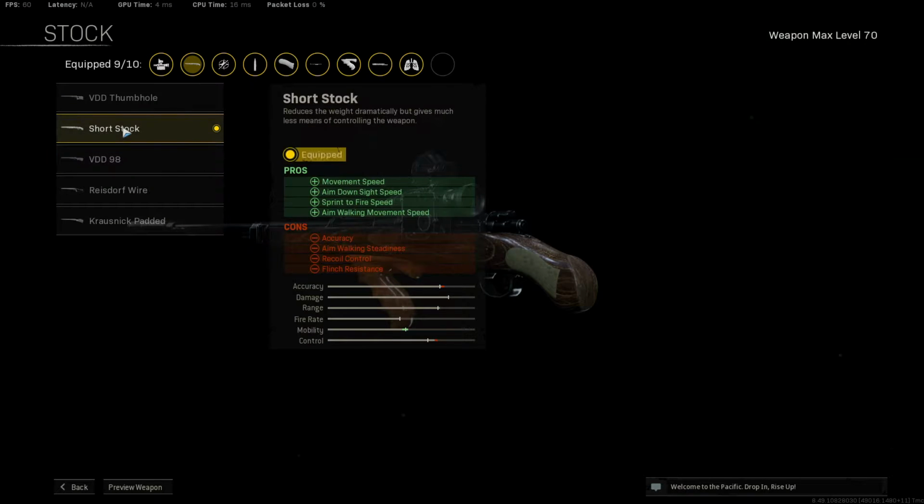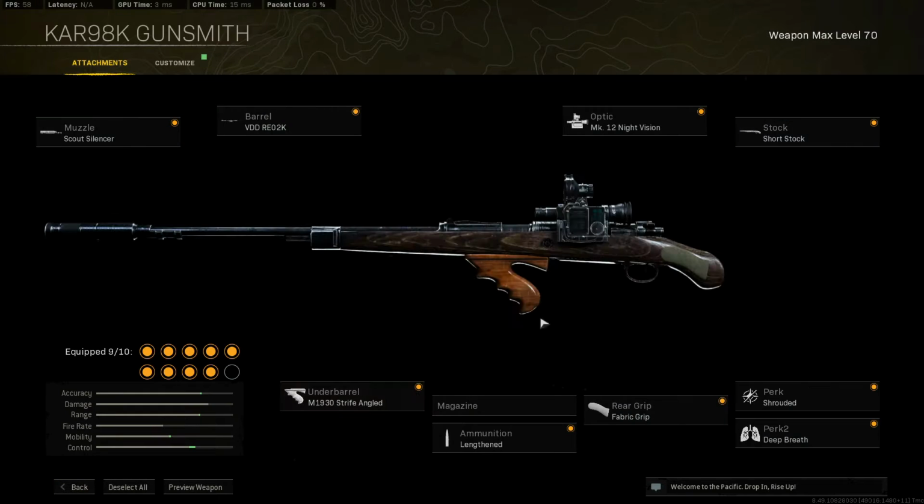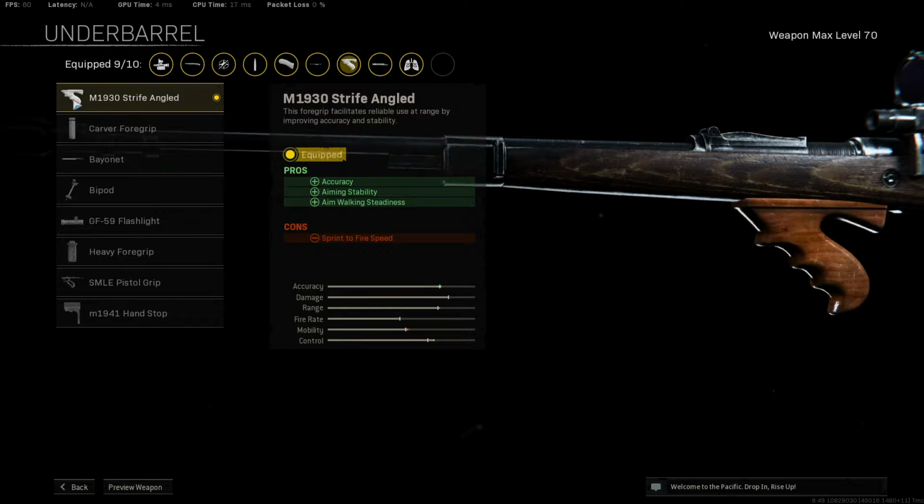With the stock, we're going to go with the short stock for movement speed, ADS, sprint to fire, and aiming walking movement speed. The only con to this that really matters is the flinch resistance, so you just got to be quick with getting your shots off. The underbarrel, I run the M1930 Strife Angled. It helps balance some of that accuracy you lost. Also aims to stability and aiming walking steadiness. So if you're moving, you're mobile when you're sniping, which you should be. You should never be standing too still. Don't make yourself an easy target.